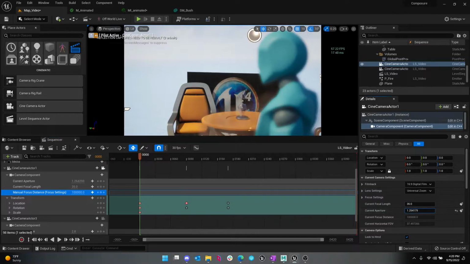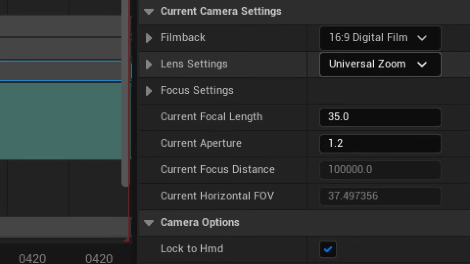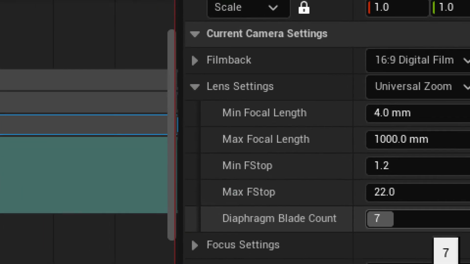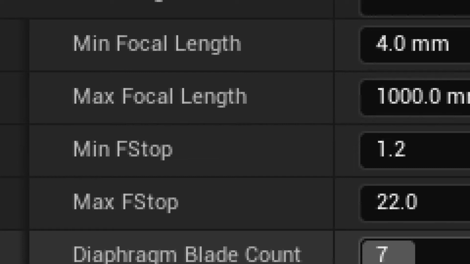I could change my aperture to change the depth of field. Because these are virtual cameras, we're not confined to the laws of physics. So an f1.2 isn't the limit. There's lenses that go less than 1.2, but you could have a 0.001 aperture if you wanted to, which is impossible. It won't let you do it by default. You have to go into the lens settings and change the minimum f-stop, because what crazy person would want to do less than 1.2? Me, usually.